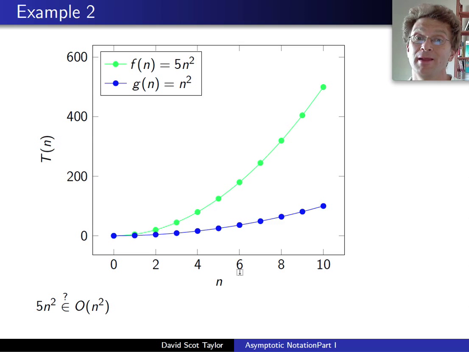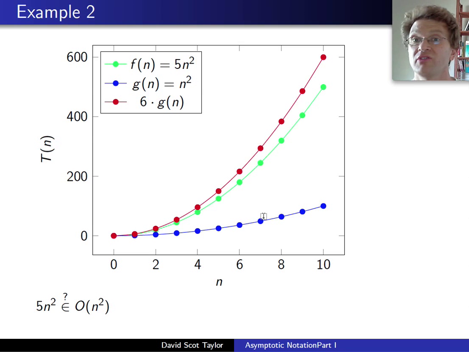Now, in that example, it sort of didn't matter what constant I picked. I picked 1. 1 was convenient, but n squared grows much slower than n to the fourth, so really no matter what constant you picked, it would have worked out. In this case, I actually picked two functions which have the same order growth. I want to show that 5n squared is in the set order n squared, okay? Now in this case, I can't pick an arbitrary constant, but I can pick a constant, any constant 5 or larger would do, so I pick one. In this case, I'm going to pick 6.